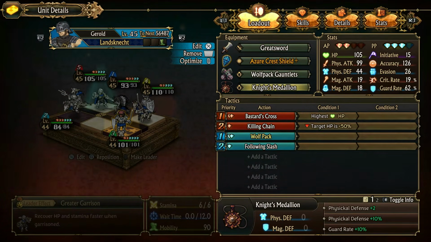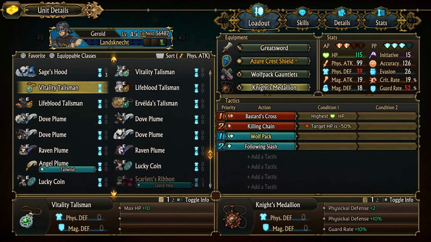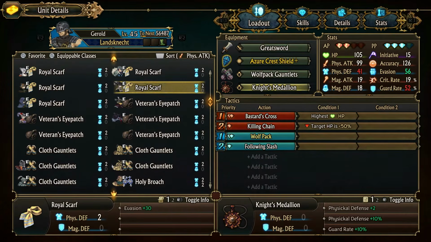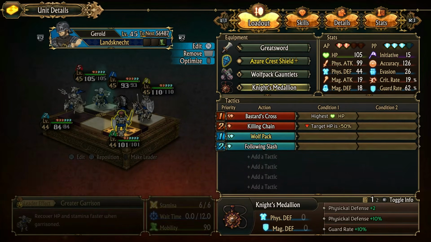If you want to go all in on something physical, that is totally fine. Toss something like a beret on here. Toss something like, I don't know, whatever you want. Some extra Carnelians or something else that's going to boost your physical attack. Maybe a Veteran's Eye Patch for some crit rate. Whatever makes you happy. Totally fine. It depends entirely on what the unit is trying to do and what the class in question wants to do.